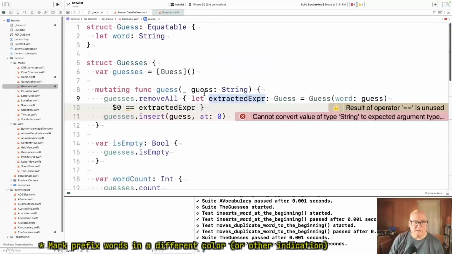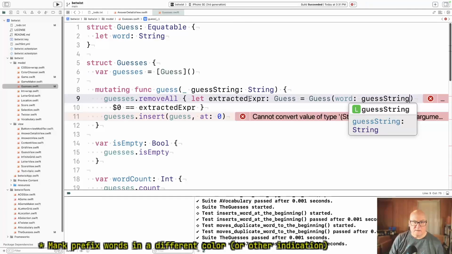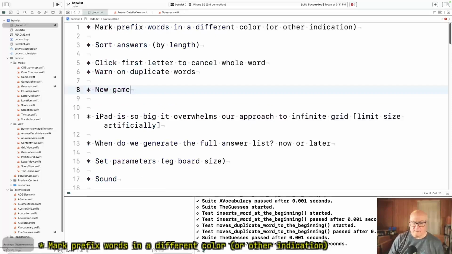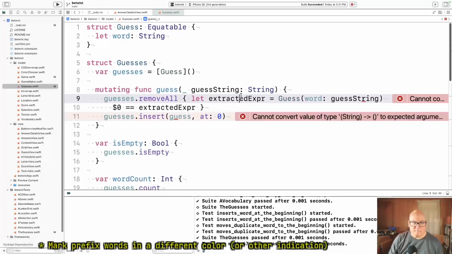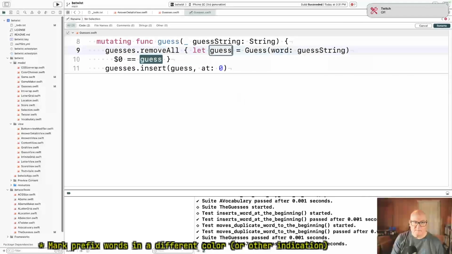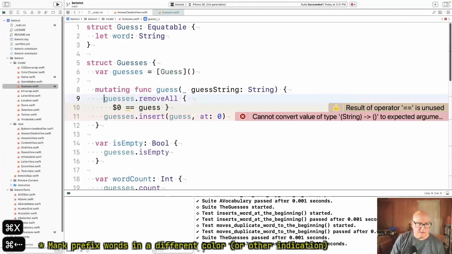I think this is the, let's call this guess string. And then this can be guess. Wow, that was really bad extracting.